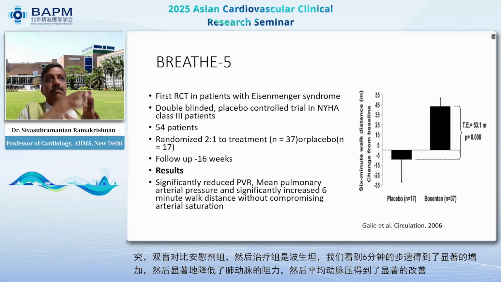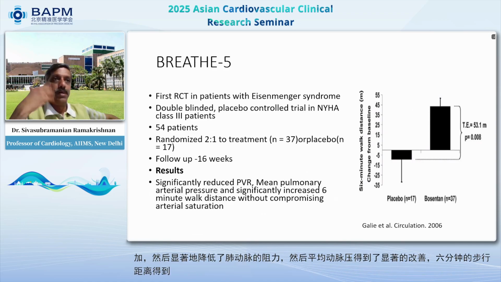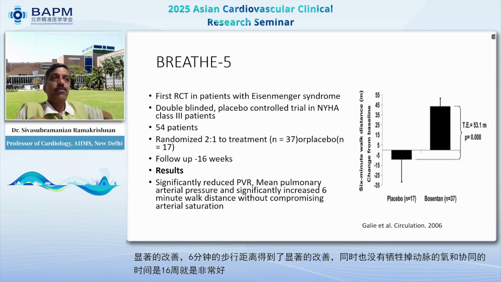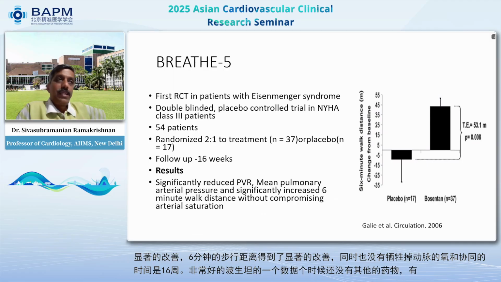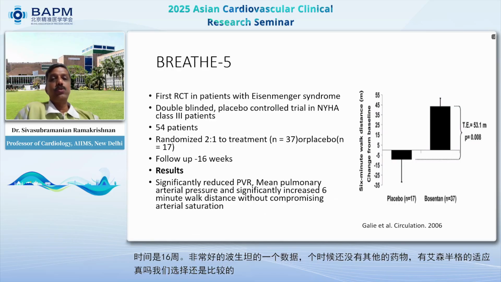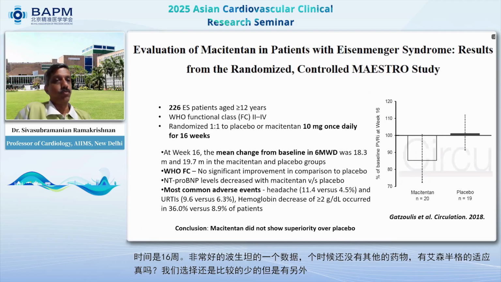We have to understand the context in which such a small study was published in Circulation. In the same year, our group also published a significant reduction in PA pressures with tadalafil. At that time, specific pulmonary vasodilators were thought to be contraindicated in Eisenmenger syndrome because they may reduce the blood pressure and increase the right-to-left shunt. These two studies established that pulmonary vascular therapy is useful in Eisenmenger syndrome.